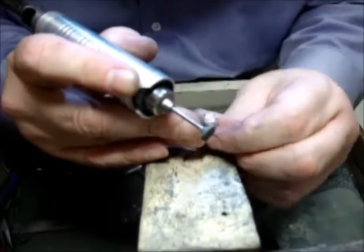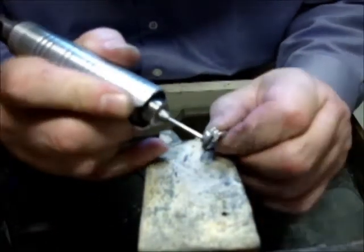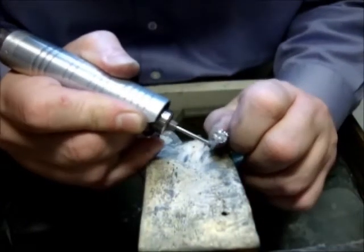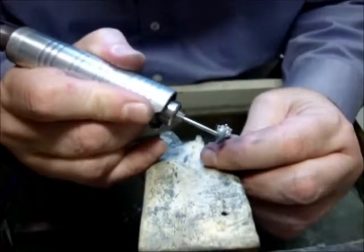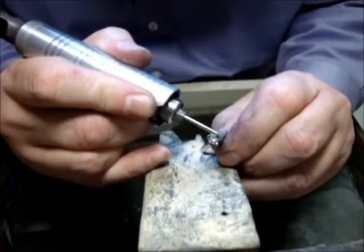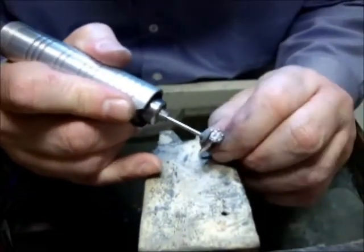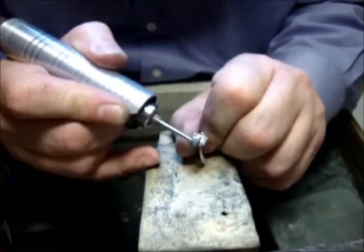This wheel has a certain type of pumice. If you want diamond grit embedded in it, not diamond grit, but a different type of pumice, like you'd buy sandpaper, and we buy them with different types of grits so that we can polish things down. If this was some type of colored stone, I would not be using this grit of wheel because it would damage the colored stone. But because it's a diamond, we can hit the diamond, it won't hurt it at all.